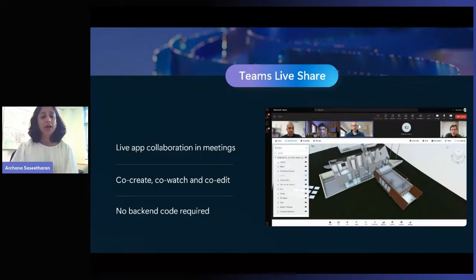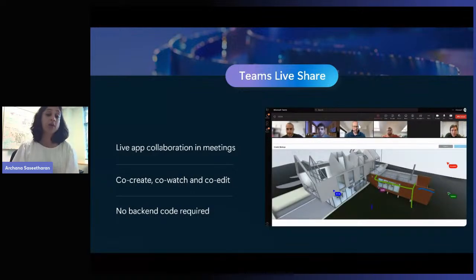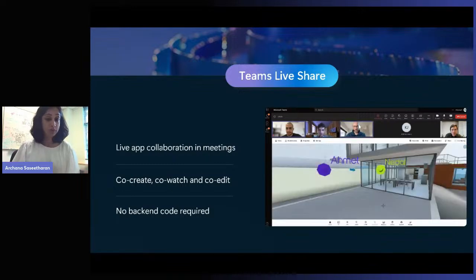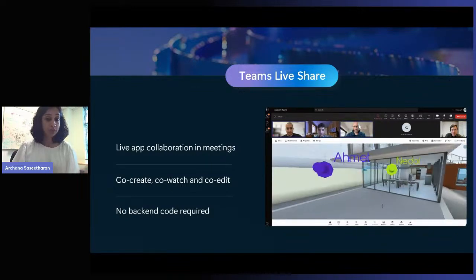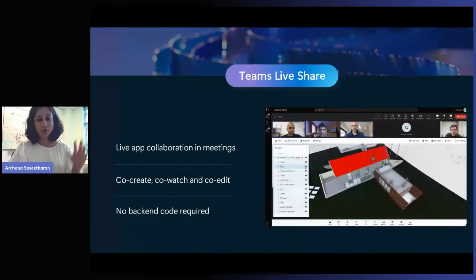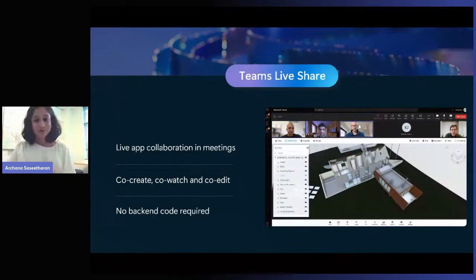So this is another, very innovative opportunity for you. If your scenario, your use case calls for multiplayer real-time collaboration, you can take advantage of Live Share, which is generally available as well. So again, we announced a lot more than this, but I just wanted to touch upon these few highlights so that it's top of mind for you.